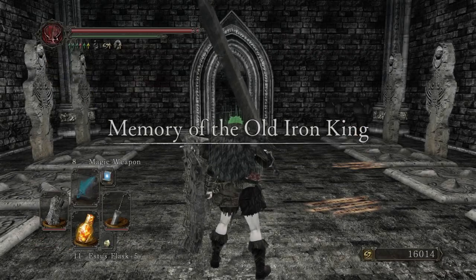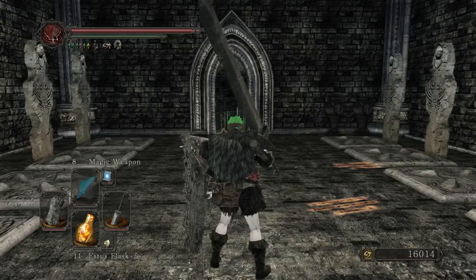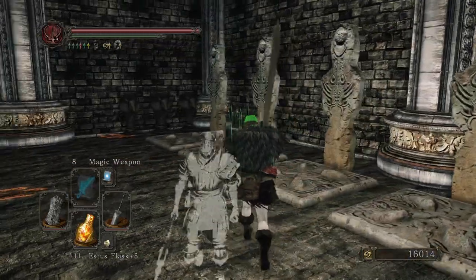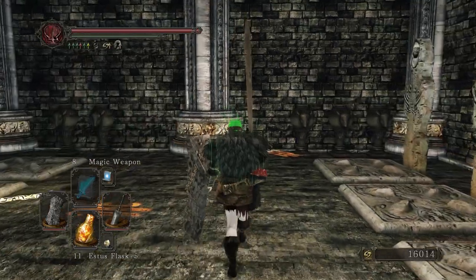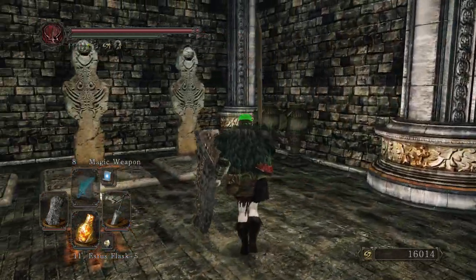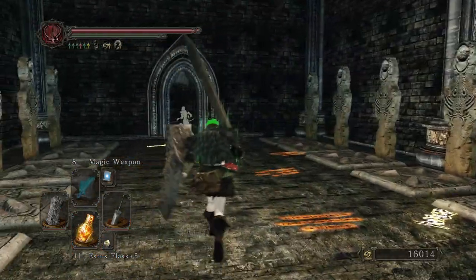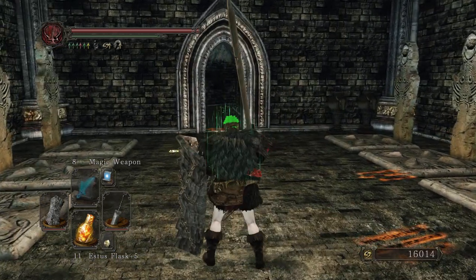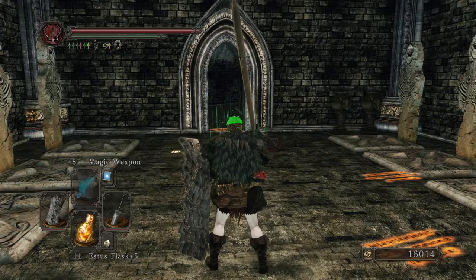And here we have the memory of the old Iron King. This is a little bit different from most Ashen Mist Heart memories. This one does not have a time limit. And a damn good thing that is, because it takes a while to pick your way through this one properly. And dashing through it is not advisable.